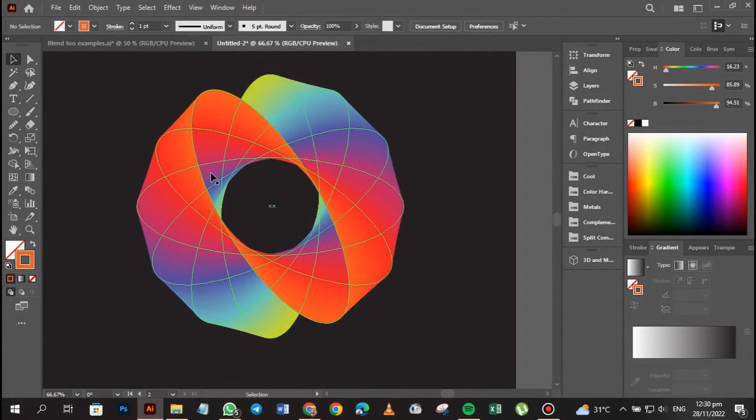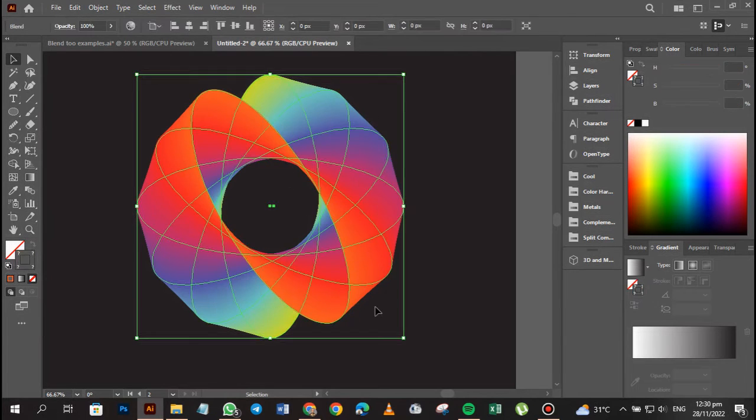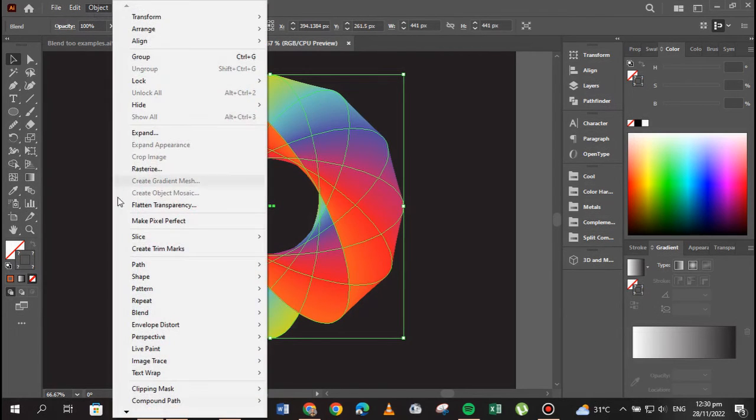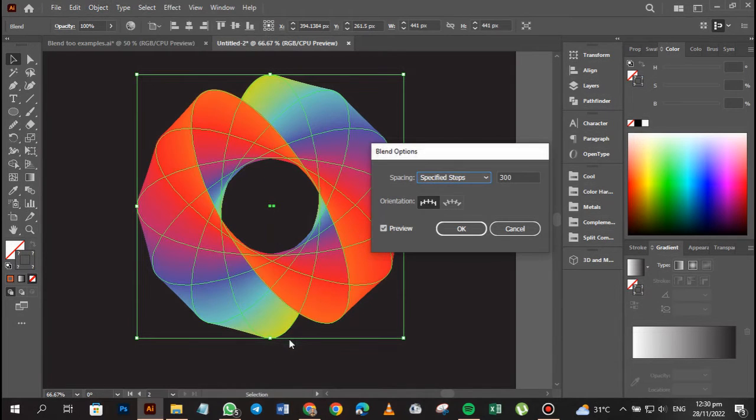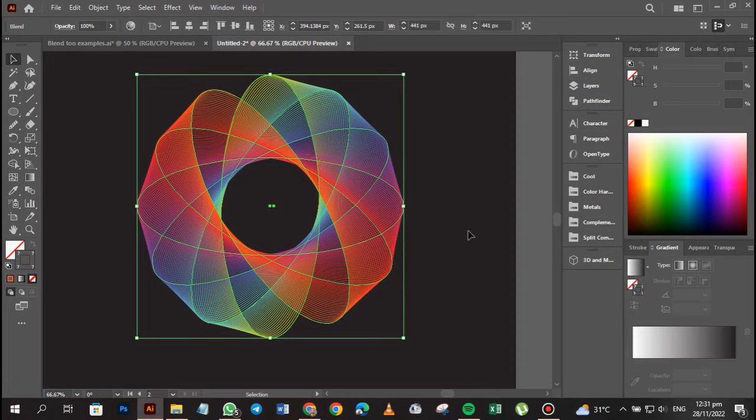So we now have all this. The reason why you don't see the gap is that the steps are too much. So we'll go to object and go to blend and go to blend options. And we're going to reduce the steps to 25. And then okay.